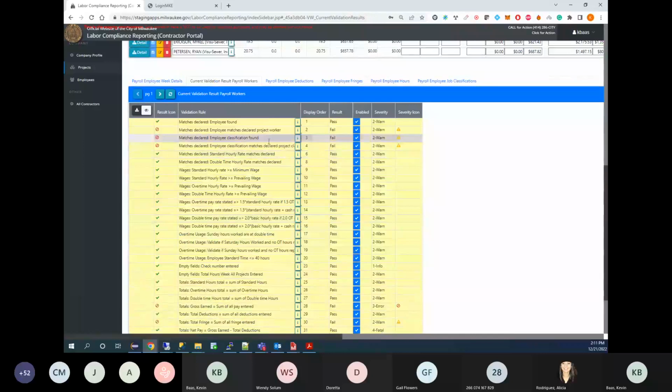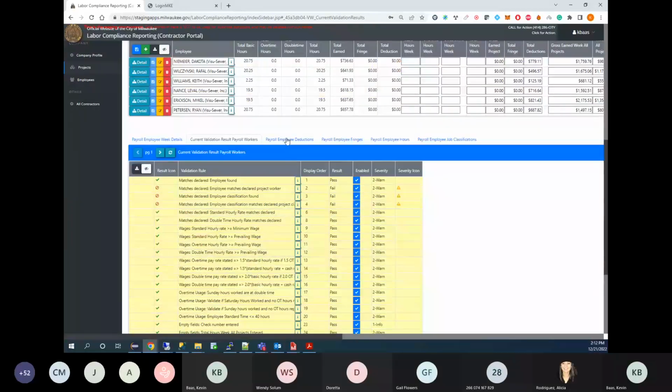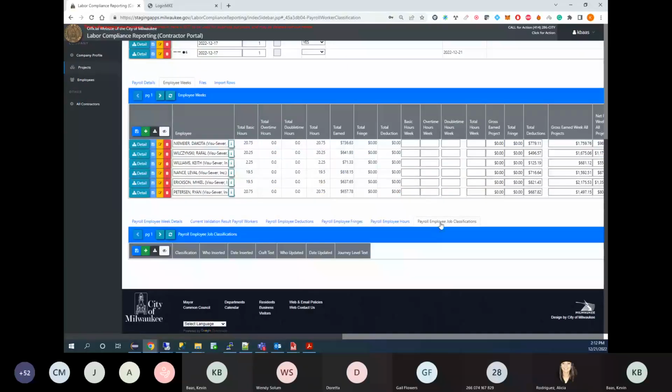This shows you all the validation issues. And the agency, which is us, and depending on the department, will be able to set these levels, whether they even need to be validated or not. So you can see, for instance, this employee is not on the contract, and it doesn't have any classifications listed. So to fix that last one, you can just go ahead.